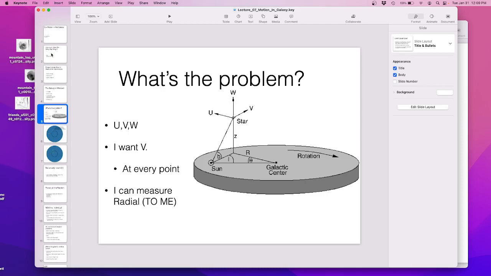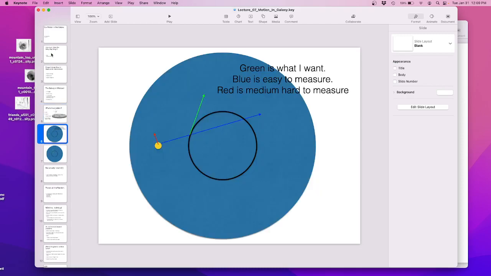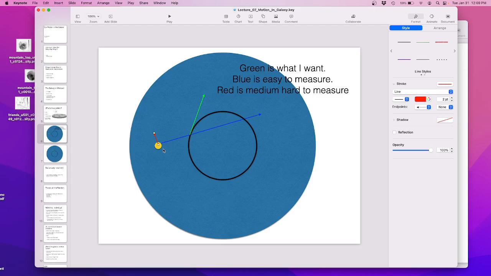But I can't measure that direction. What I can measure is a lot more complicated. So here's my schematic. The sun has some velocity here, which I can't ignore. This star, wherever it happens to be, has some velocities pointing in this direction. It's mostly tangential to the circle. But what I can measure is this component of velocity. And I can measure, if I'm careful, the tangential component of the velocity as well. Those are pretty tricky.